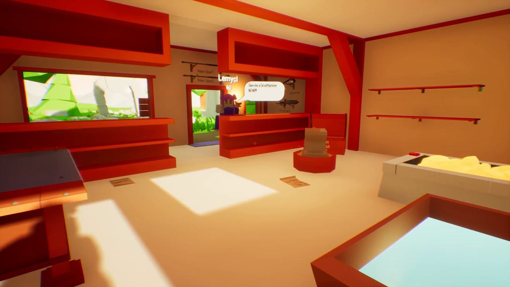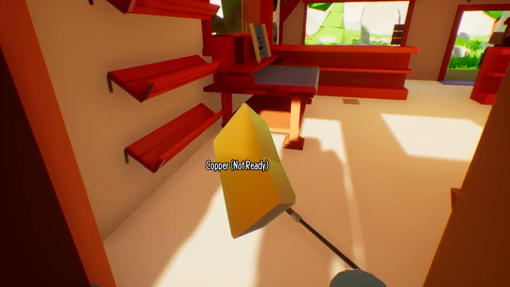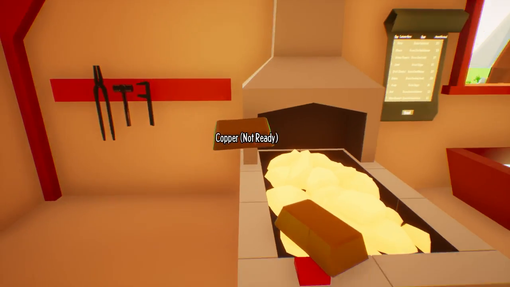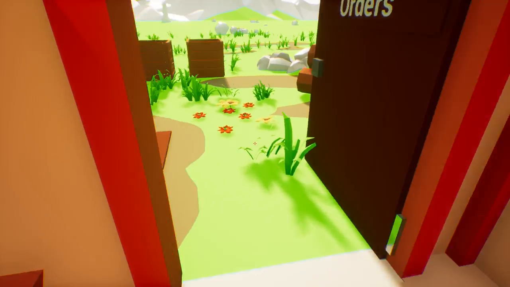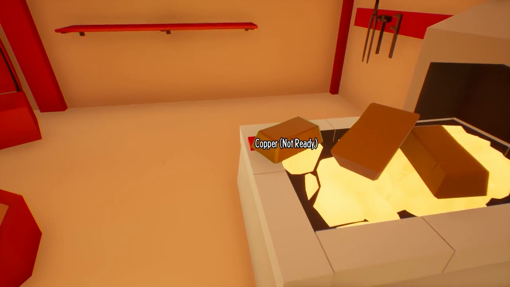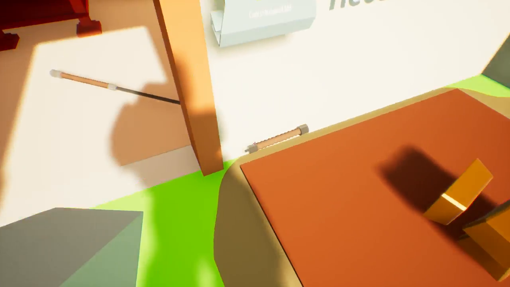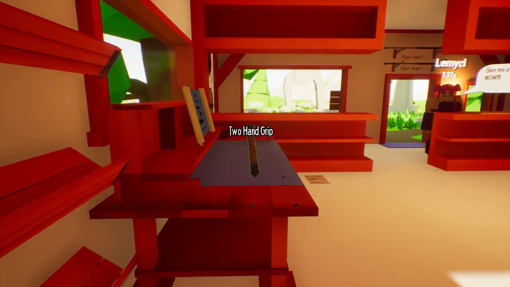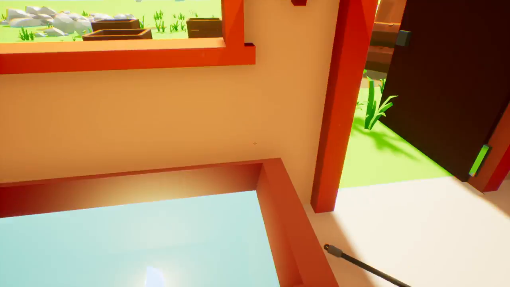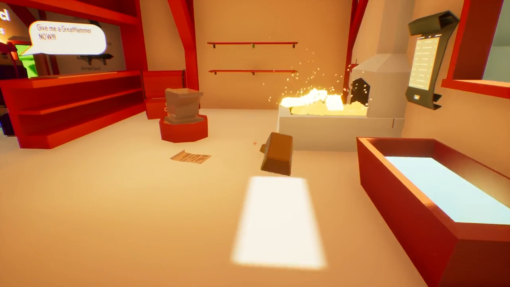What do you want? Give me a great hammer now. Wow, you are so demanding. Great hammer is 3. So we'll put a 1, a 2, and a 3. And luckily, okay, get in there. Luckily, we already have a two-handed grip ready to go. So we'll throw that thing right there. We'll grab some of these as we go. I wonder if I could just grab rope. No, that doesn't really work too well. Okay.